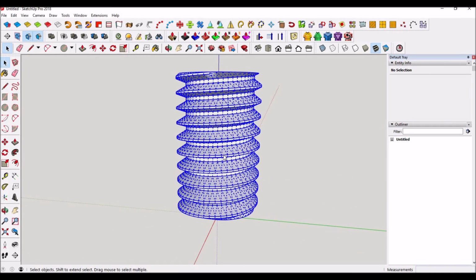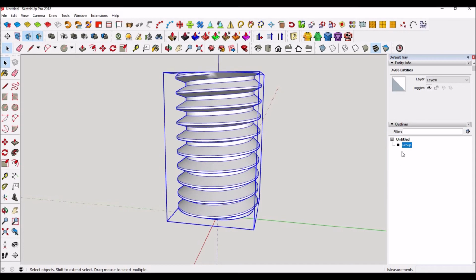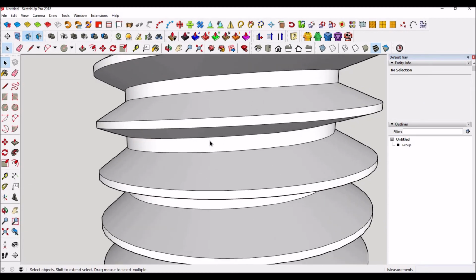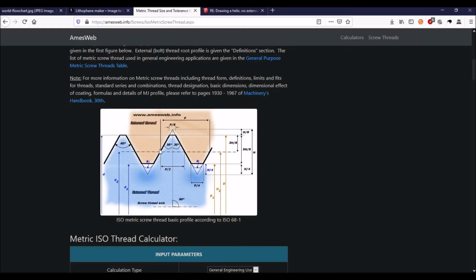So if you triple click, make a group, look at that, it is a solid. We did good. And now these are precise and accurate to the provided engineering drawing.